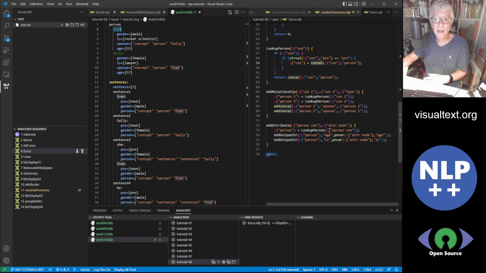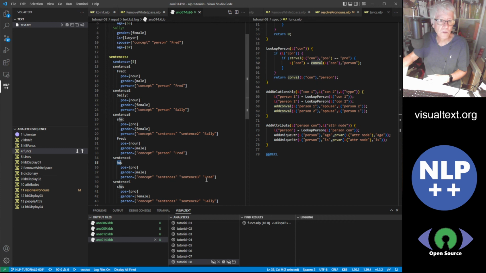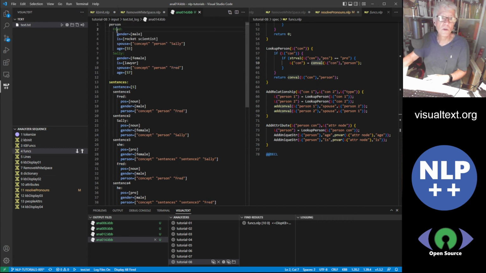So when we pass it the pronoun, this function says, oh, you're a pronoun, you've got to go get the real person it's pointing to in the text, and then return, go get that real person, Fred. So this lookup says, oh, I've got a he here in sentence 4. It's pointing to Fred. Fred points to this Fred, and now I'm going to return that. That's why you have this double step for pronouns.